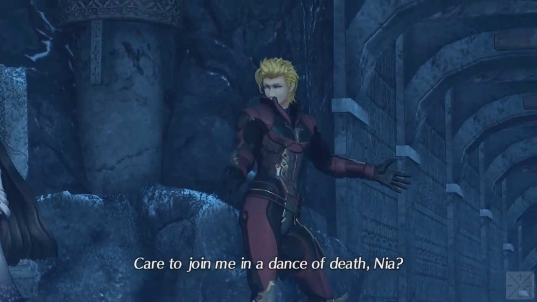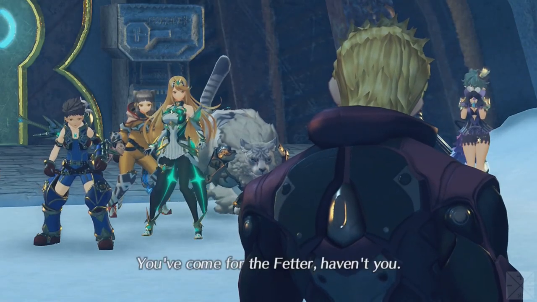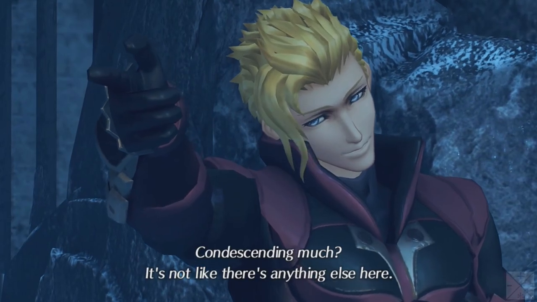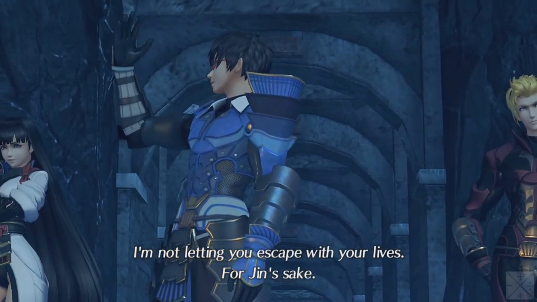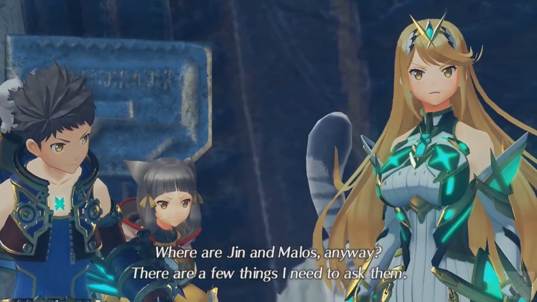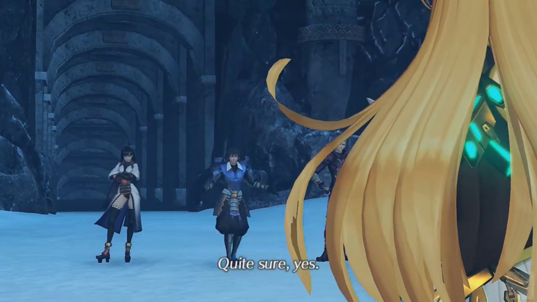Care to join me? In a dance of death, Nia? I think I just threw up in my mouth a bit. Mean little girl. You've come for the feta, haven't you? Perceptive, kid. Condescending much? It's not like there's anything else here. You are so mean. Now, hand it over nicely would be the classic line, but no. I'm not letting you escape with your lives. For Jin's sake. Where are Jin and Malos anyway? There are a few things I need to ask them. Frankly, I don't think they've got much interest in what you have to say. Sure about that? Quite sure, yes.